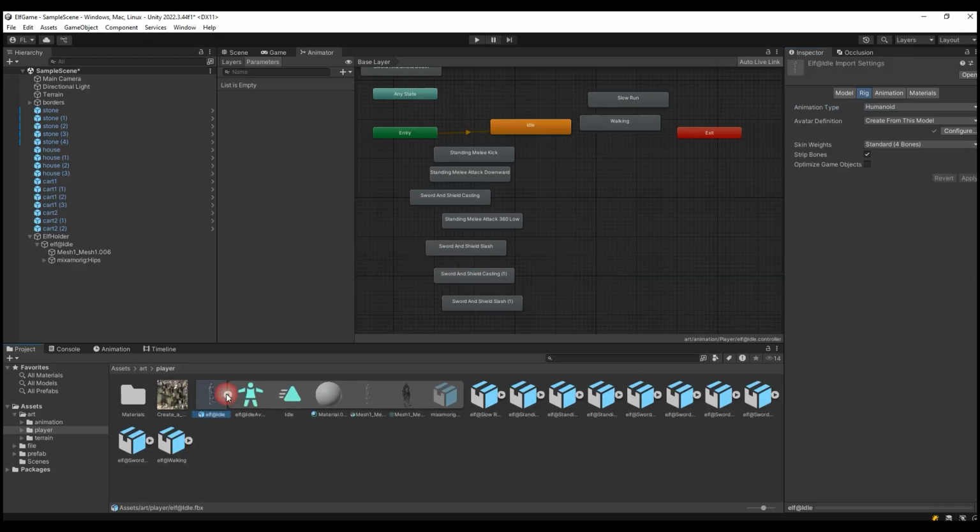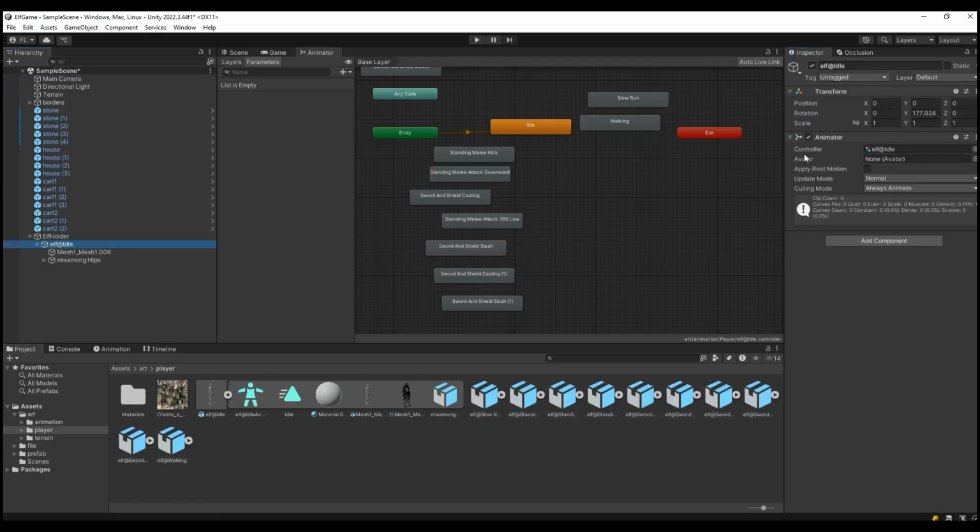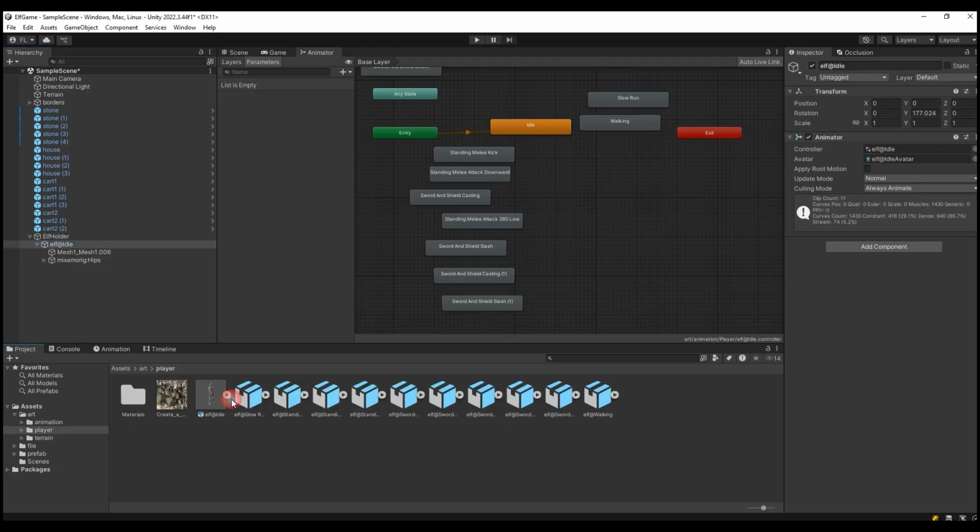Okay, now as you open that, this avatar has been created. Now select all of the other animations, go to Rig, Humanoid, but here, instead of that, say From Other Avatar, which is this avatar. Drag and drop it here and hit Apply. Now go here on the Animator Avatar, give it that. Now we have done a huge part.